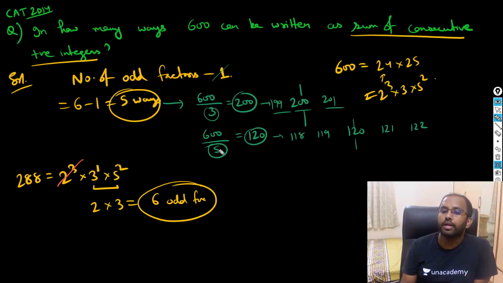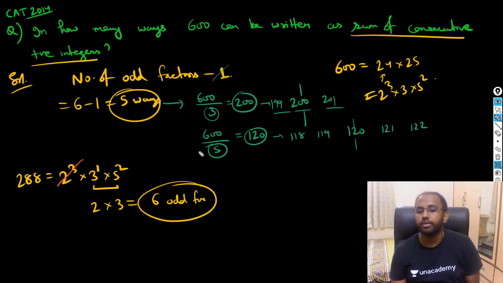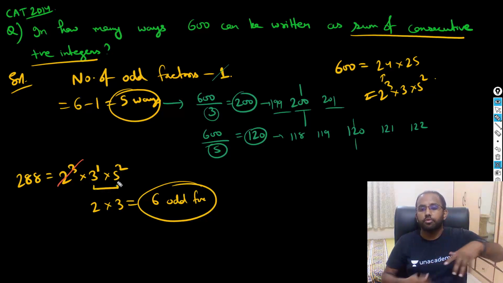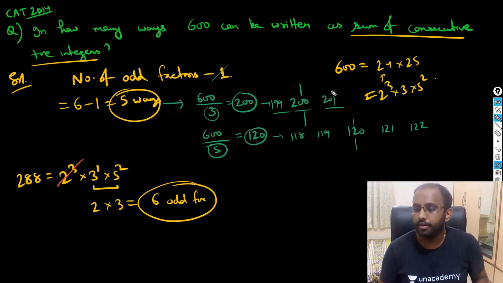3, 5, the next could be, I think 15, no sorry, not 15 here. The next odd factor should be 3 into 5, which is 15. 15 should be an odd factor, okay. So like that you can proceed actually. Fine. Okay, great. Then let's move to the next question.